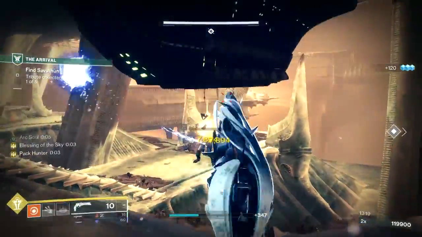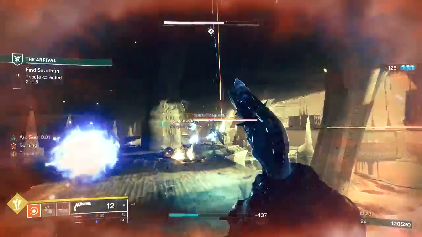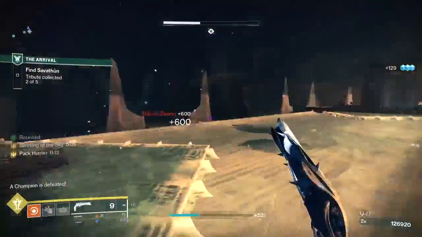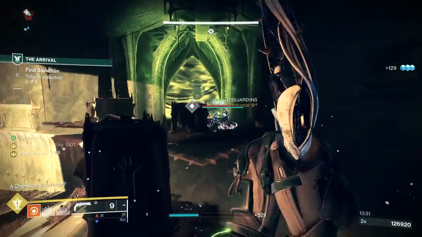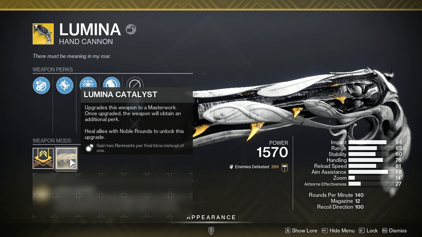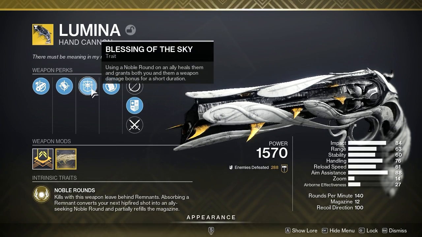When the Boots of the Assembler are paired up with Lumina, Lumina will receive a 30-point increase in airborne effectiveness, which is one of the many reasons these two exotics synergize so well. Lumina comes with a very similar set of intrinsic traits called Noble Rounds and Blessing of the Sky, which both work extremely well in conjunction with the Boots of the Assembler.